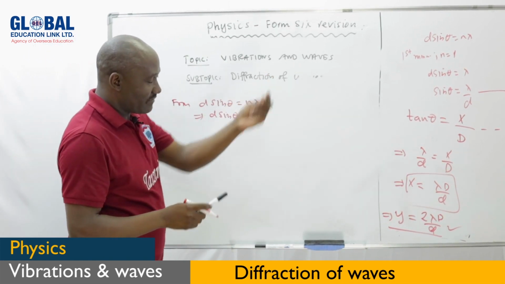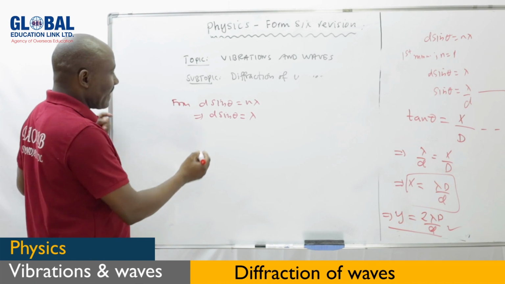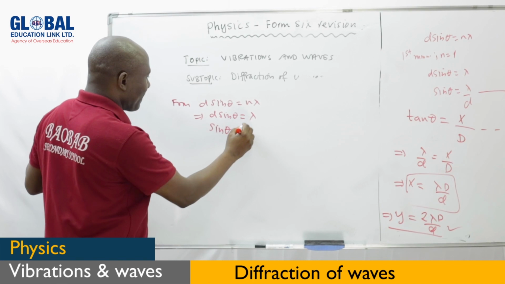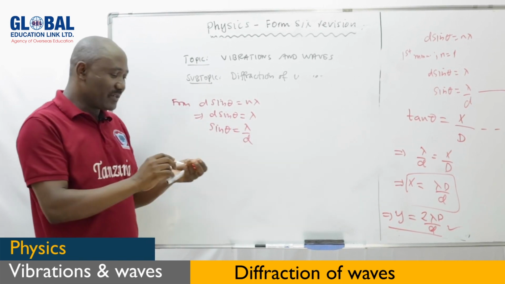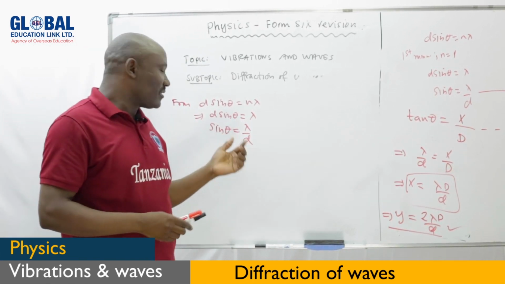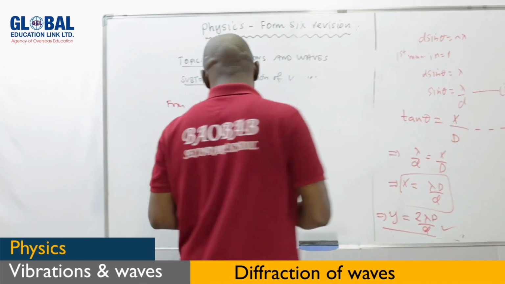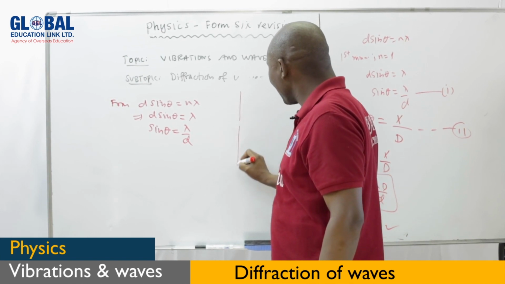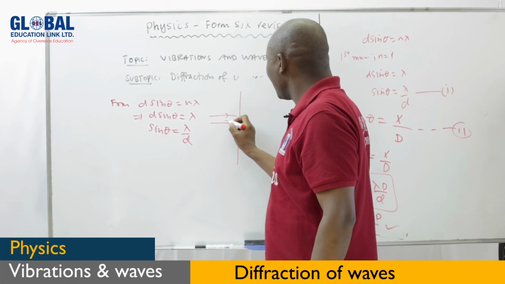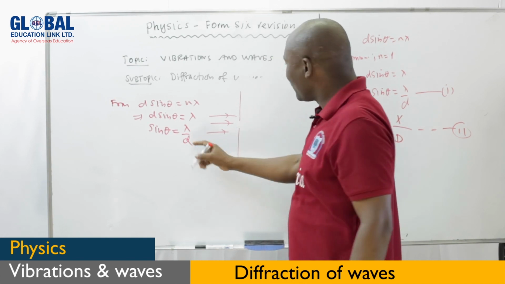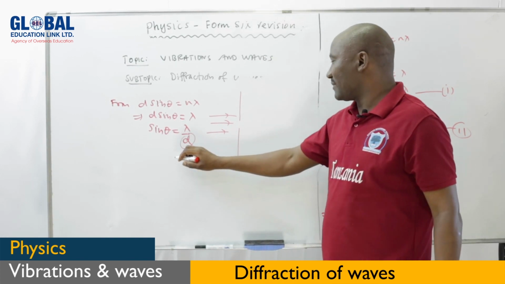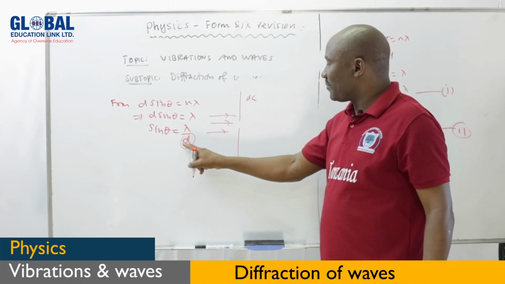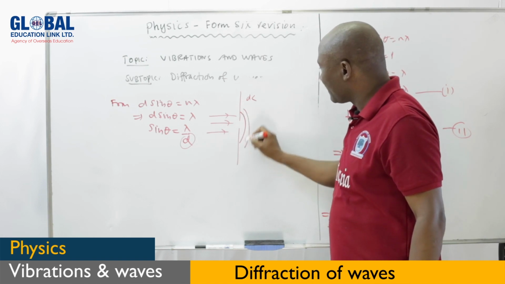Assuming n equals 0, you have the image of the central bright. Now we are looking for this angle. When the angle is small, the sine of the angle equals the angle itself. And when you have a small opening, when this distance is very small, light passing here is going to produce more diffraction.